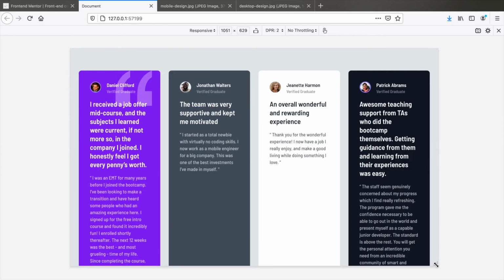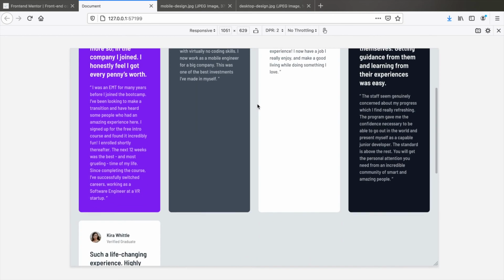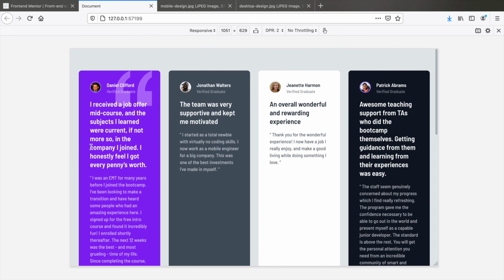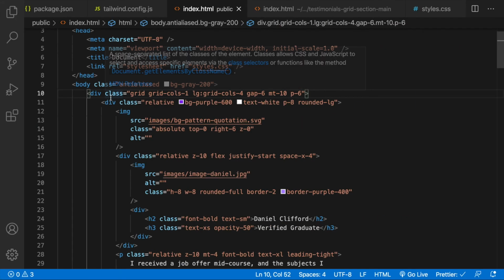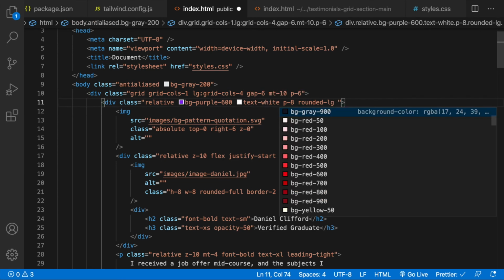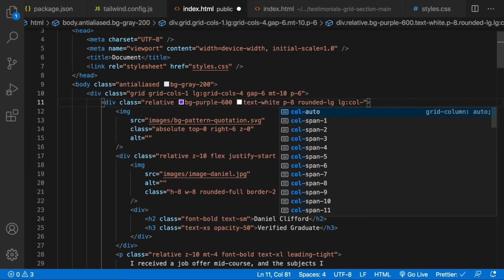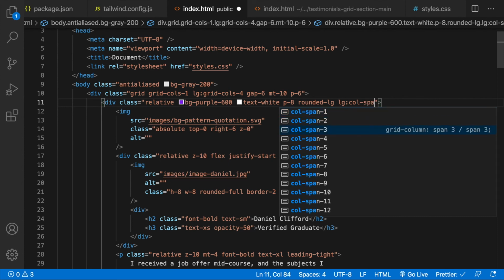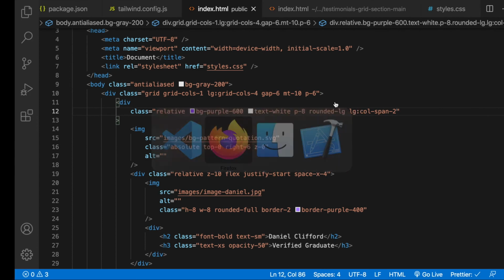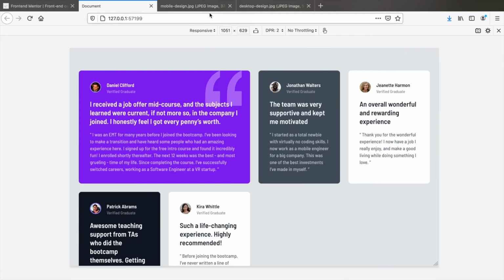So at exactly this screen size, it splits into 4 columns. And now let's do a col span 2 for the first div. LG col, is it col span? Yeah, it's col span 2. See what this does? Great.